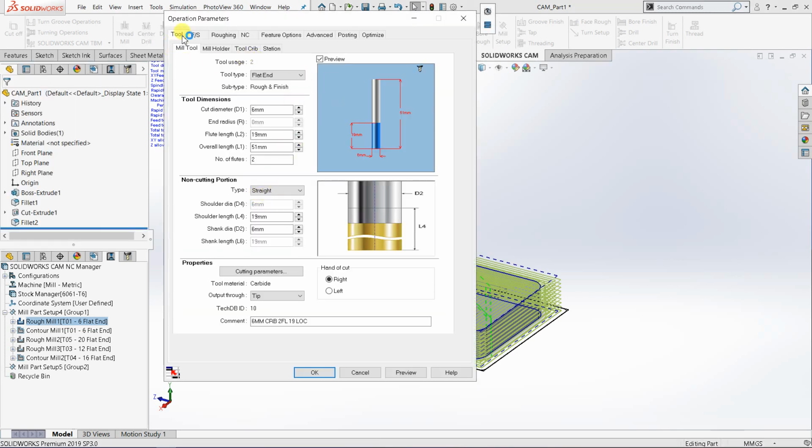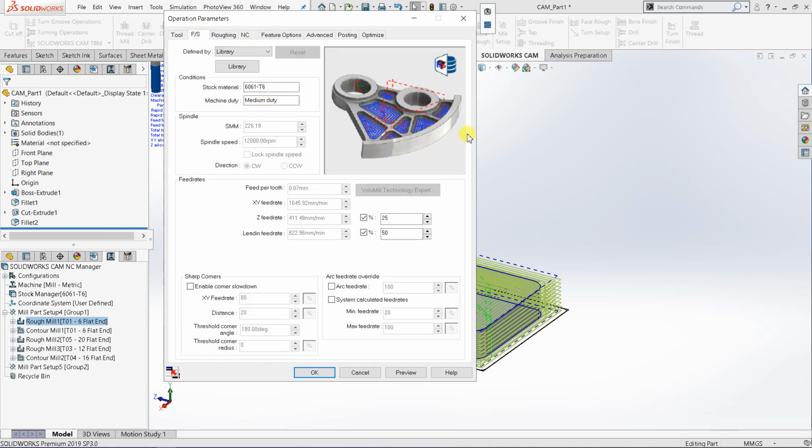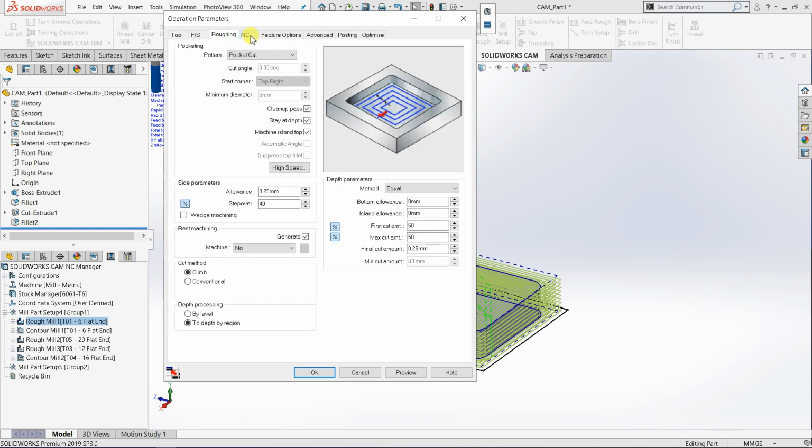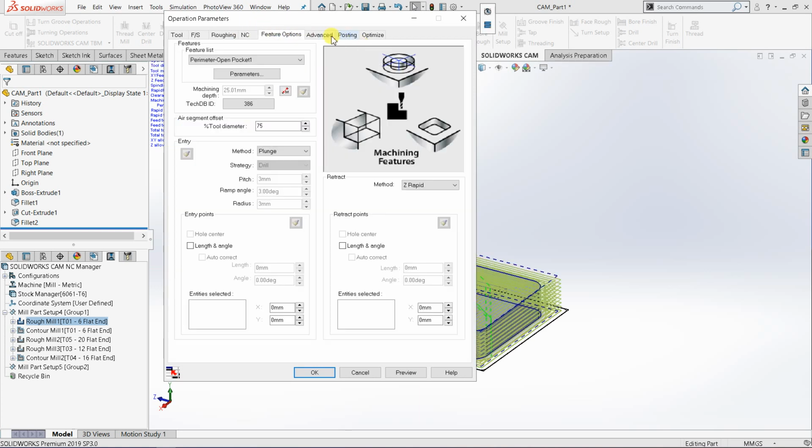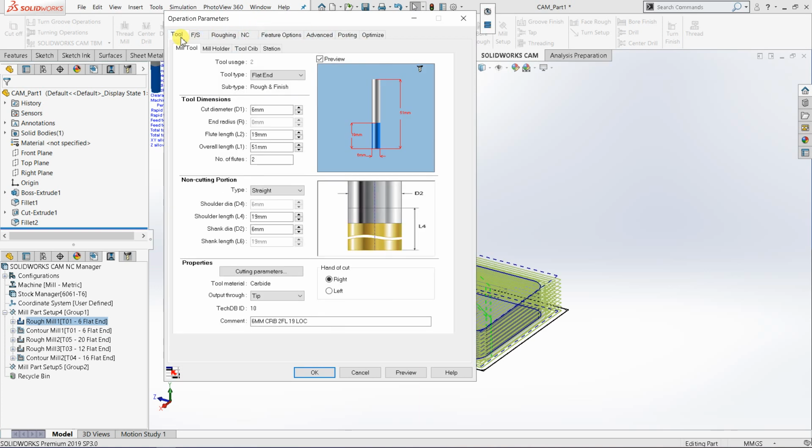There you are. So this is the operation parameters dialog box, and as you can see over here, we do have a few parameters. This is roughing, side parameters, depth parameters. However, normally I will just leave all of this as default. I just would like to focus on tools. Normally, if there's a collision between the tools and the stock, it relates to the cutting diameter. So I'm going to reduce it to 4 mm instead of 6. Let's say we try 4 mm, and then just click OK.